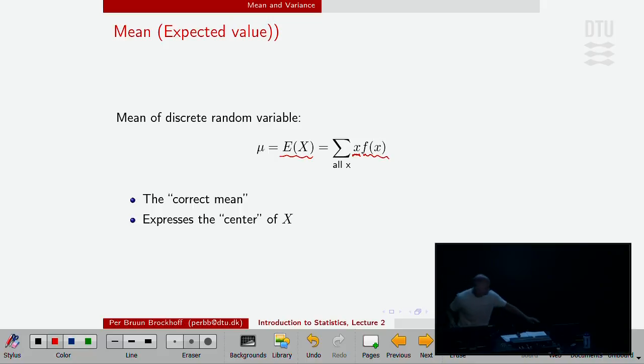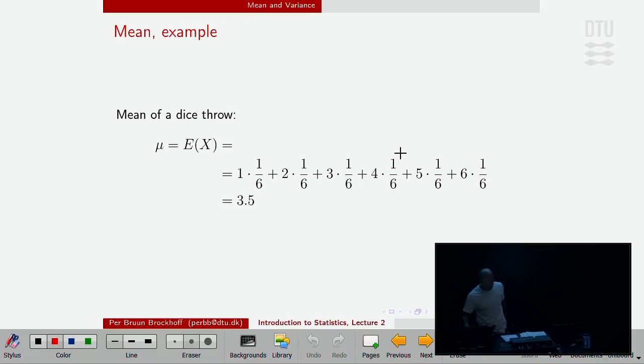If it's the dice, I don't think I have it, but yeah, I have it, fantastic. Here's the expected value of one dice throw, right? 1/6 probability of getting the 1, 1/6 of the 2, 1/6 of the 3. All the 1/6, that's the small f, that's the probabilities. And the expected value in the long run, if I throw one dice, would be 3.5, right? So the expected value can actually be a point outside the possible sample outcome space, funny enough. But if you think about it, it's pretty clear.